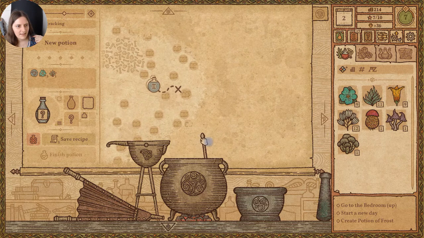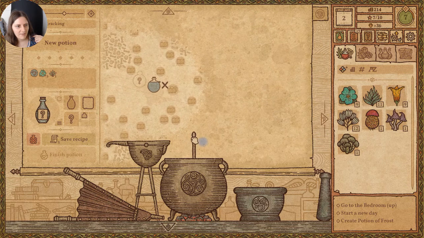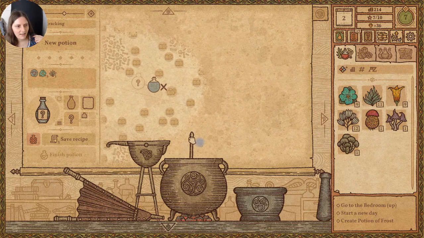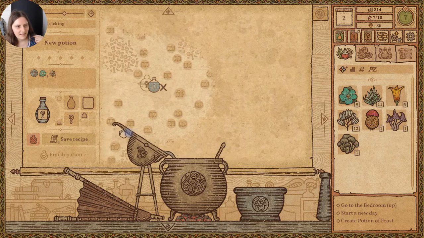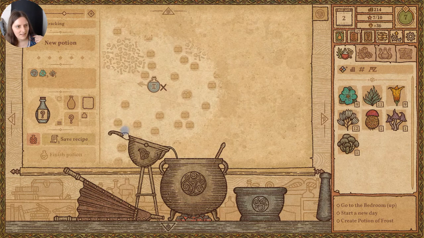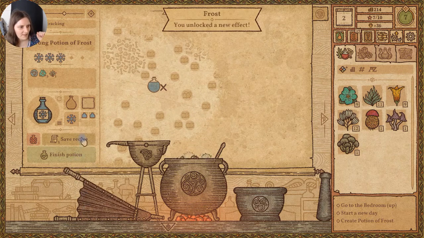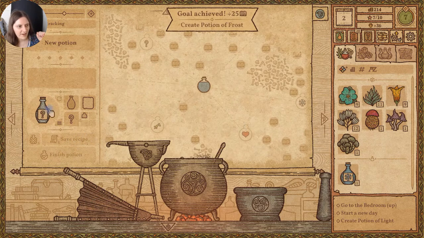Let's see. Does that line up? No, it doesn't. If I keep going, will it line up? I think that lines up. Let's see. Careful. Careful. That's kind of dangerous. Oh no! No! I've gone too far south. Oh! I did it. Yes! Okay. Badoop. Save that. Finish that. We've got our ice potion.